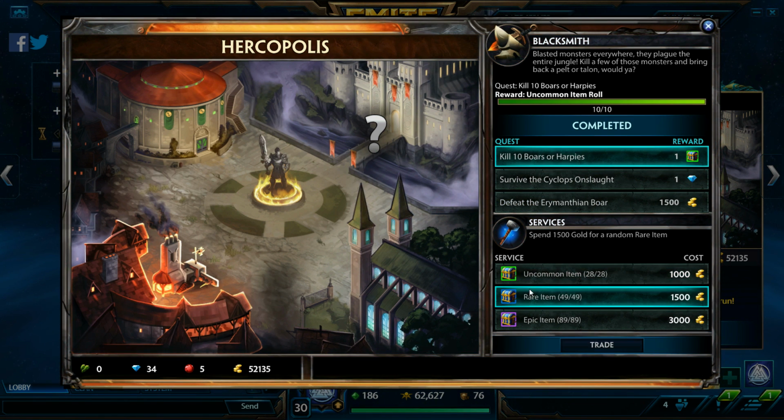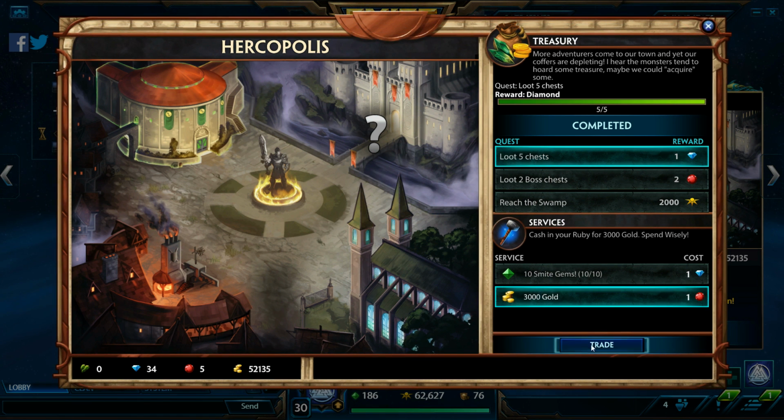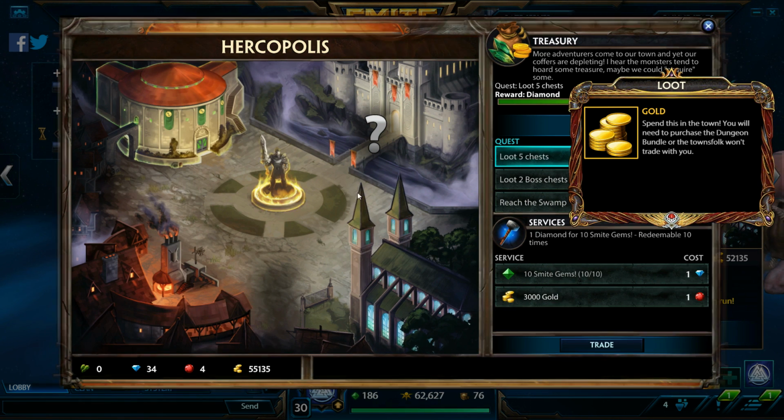For the blacksmith, as you can see, these are these items. You can trade gold for it. I already unlocked all of them. The church is the most important thing late game. It gives you like buffs, which is really good. And of course, you can just trade these up. So each ruby is worth 1 full item.